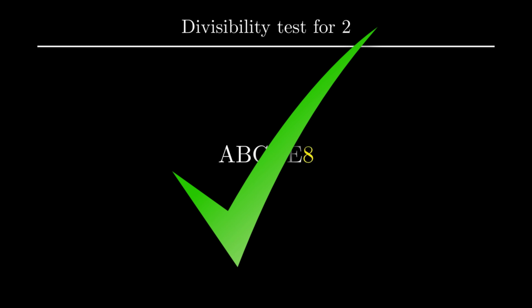To check whether a number is divisible by 2, just inspect the units digit of the number. If the units digit is an even number, that is 0 or a multiple of 2, such as 2, 4, 6 or 8, then it is divisible by 2. Consider a number as 2,06,546. Since the units digit of this number is 6, that is an even number, so the number is divisible by 2. Now consider another number as 2,06,547. Since the unit digit is 7, so it is not divisible by 2.